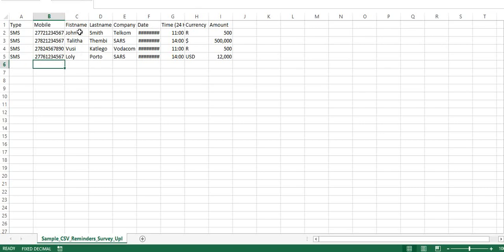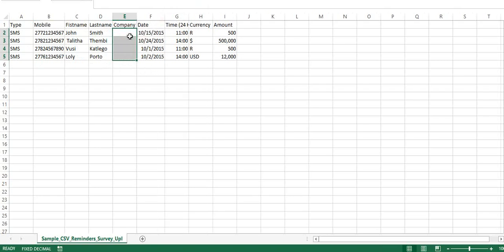These are their names, first name, last name, company. You can leave those without inserting anything. The date, just make sure that you use this format in terms of creating your date. So make sure that we have the right dates here.